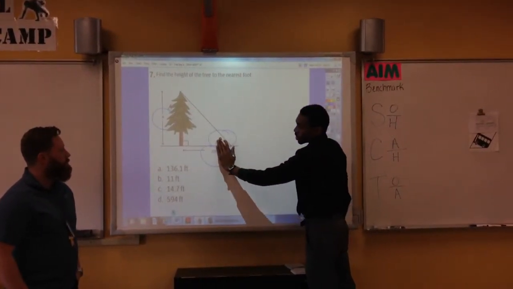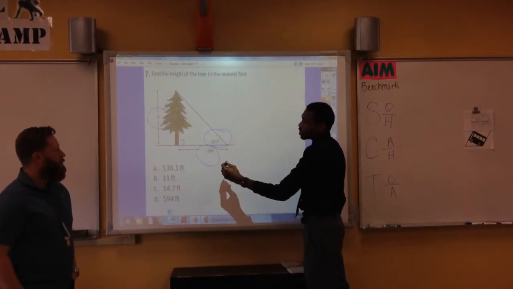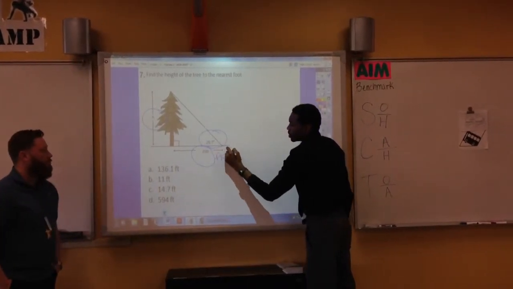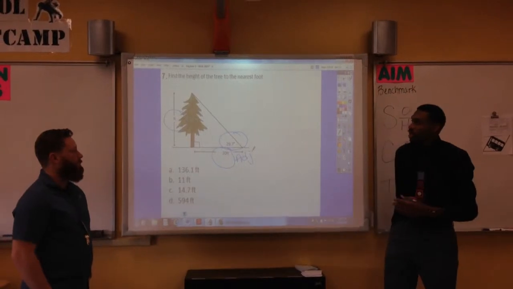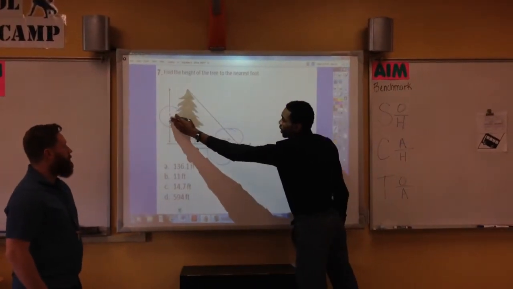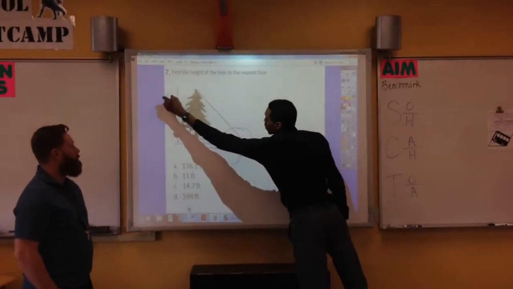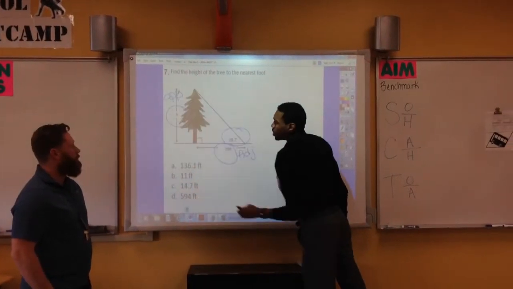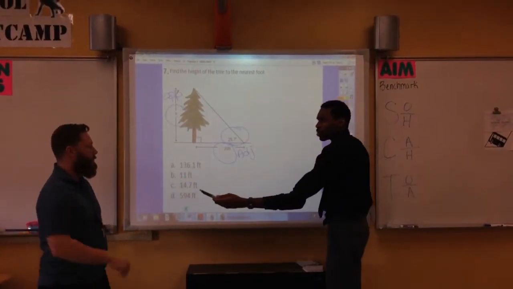Well, if I put my hand on theta, I'm touching 20. So 20 is my adjacent side. So we'll put ADJ for adjacent. And if I look at h, well, h is across from theta. So that's my opposite. So what am I going to do from here now that I have everything labeled?